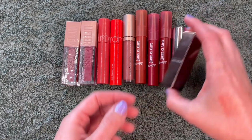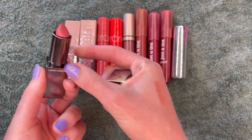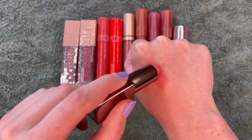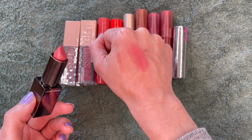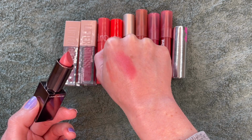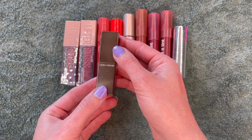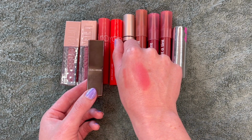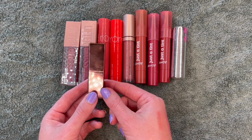They also sent me this lipstick. It's their cream lipstick in New Prefer. This formula is bonkers good. The most creamy, smooth, lightweight, beautiful lipstick formula. I would love to swatch some of their other colors in stores because this formula is so bomb. But this shade New Prefer is just a little bit too light, a little bit too peachy. So I'm gonna see if one of my friends wants this.